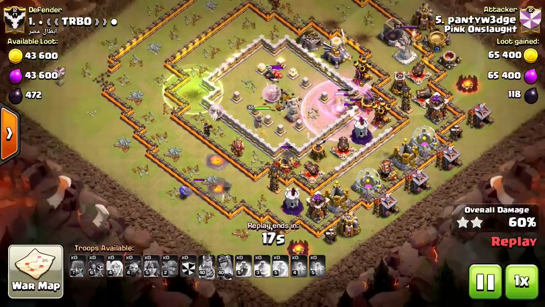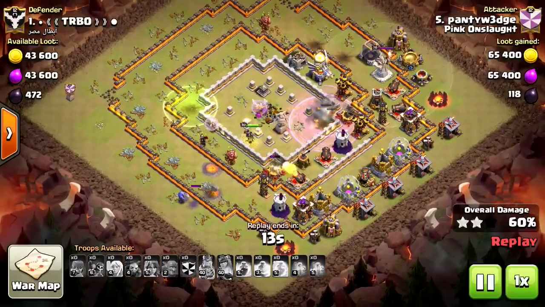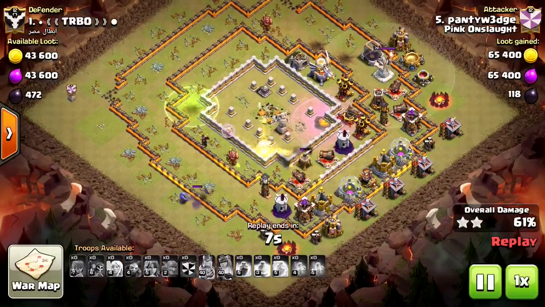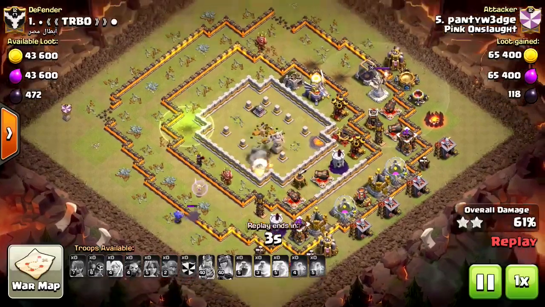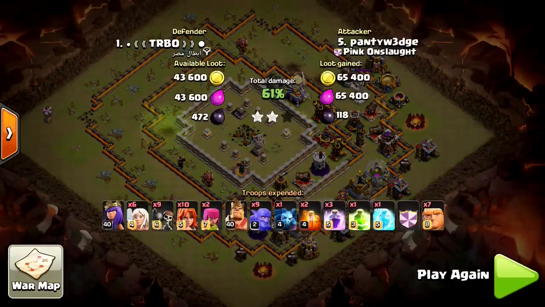Excellent 2-star attack here. This is really how a Town Hall 11 versus a Town Hall 10 versus a Town Hall 11 hit should be done here. So you guys better take notes. I know I'm taking notes as a Town Hall 10. This is just a beautiful attack here, and he even still has that big bird, that Eagle Artillery, still floating up here. So excellent job by Panty Wedge, pulling off a wonderful hit versus their number 1.